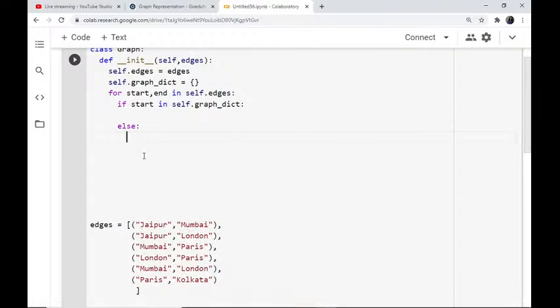I will make start a key and end a value. So I'll write here self.graph_dictionary, and here I'm writing start equals to end, or rather I'm putting end in a list.